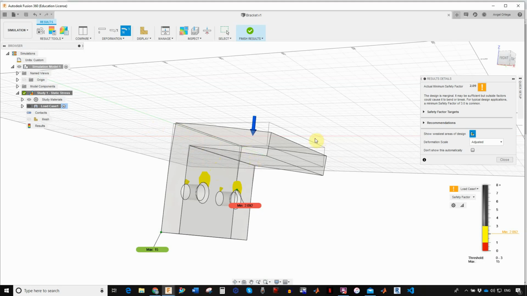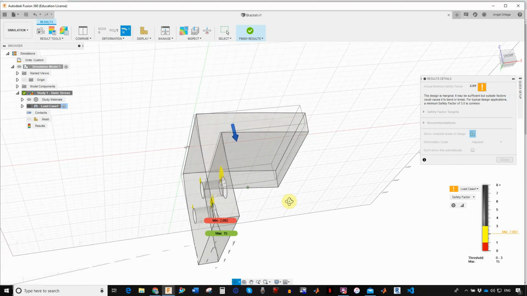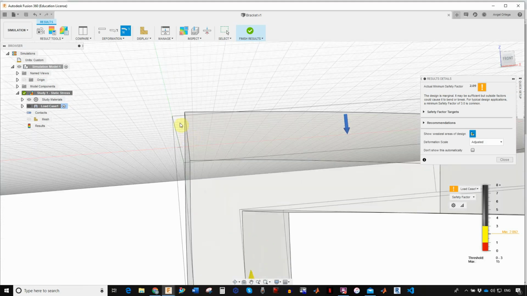Okay, now at this point I already know this because I've tried out this example before, and I know exactly what's happening. If we take a look at the side view of our component, on the top we can see how this component is actually moving away from the wall, right?